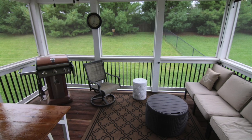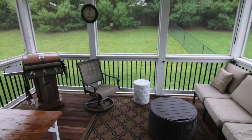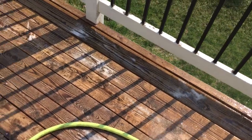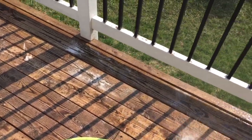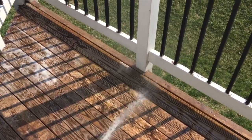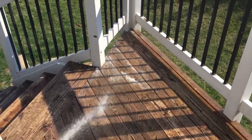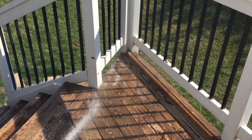So I'm not going to be touching or reapplying stain to the interior covered part of my screened-in porch. That's holding up beautifully after 2 years. However, the outside, the walkway, does need to be redone. So I'm going to give it a really thorough washing, actually 2 or 3 goes between soap and bleach mixture, and just clean the heck out of it really well.